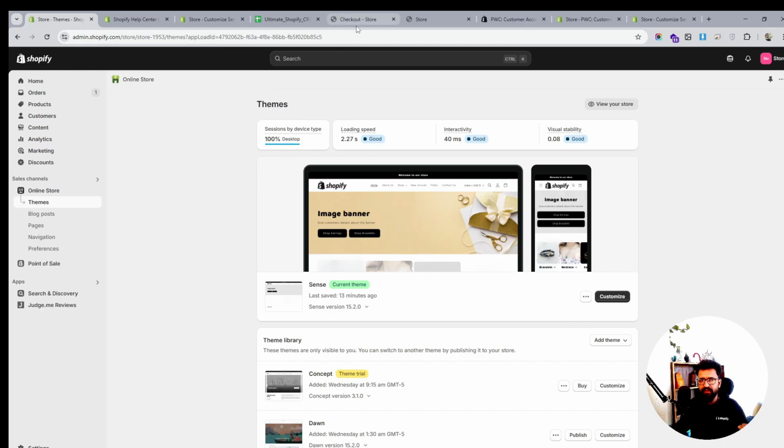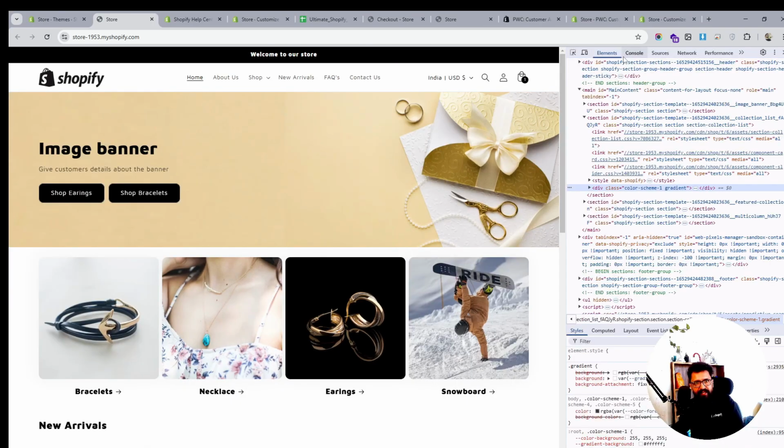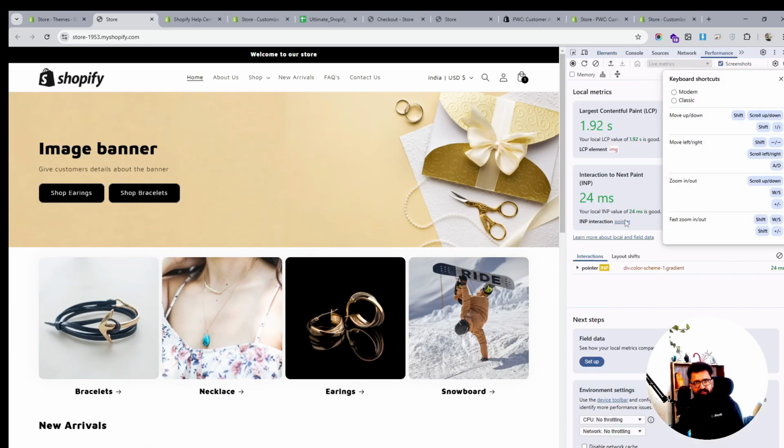Ensure that the images which you are uploading are not too big, which affects the loading speed of the website. The loading speed should be low. You can see the speed of the website just by going over here and inspecting this, and then clicking on performance.